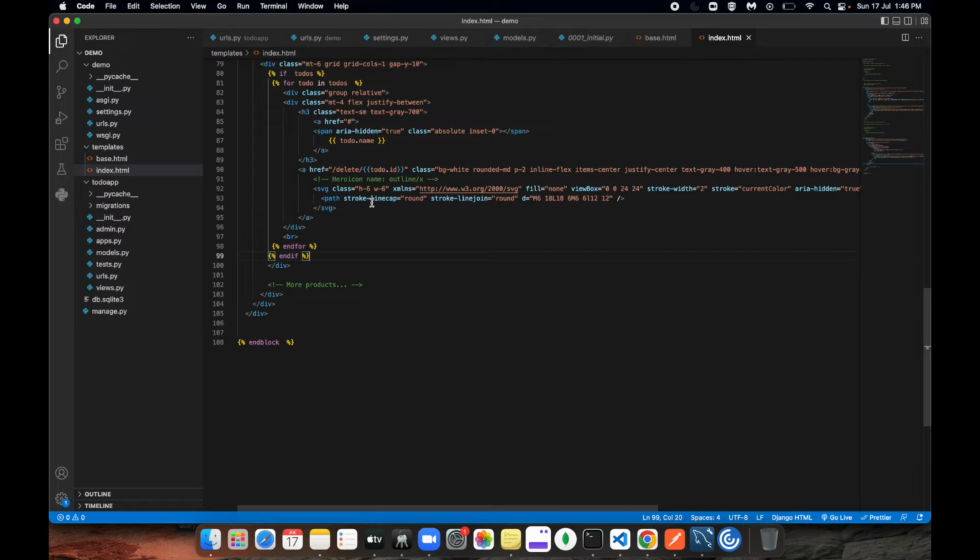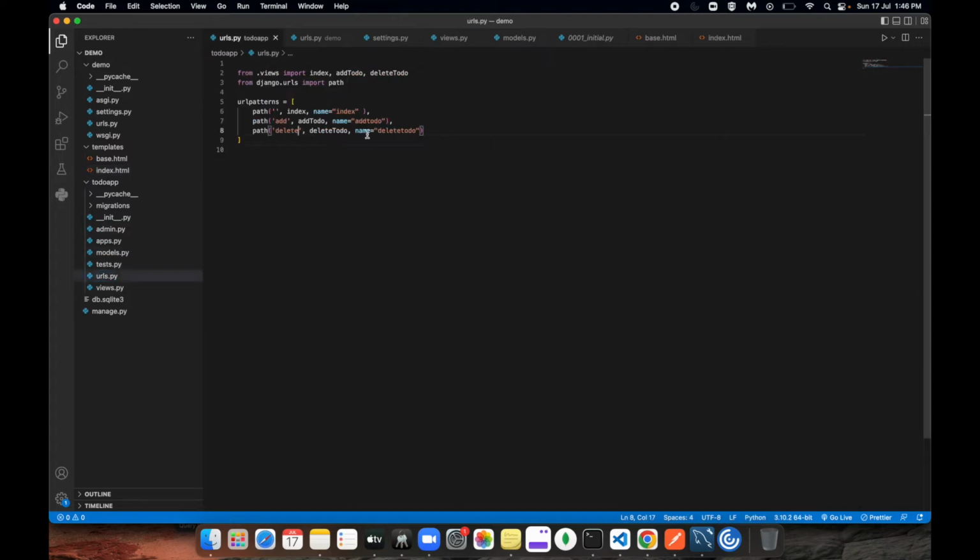I think it's fine. So let's go into the urls.py and expect that ID over here. Let's see if it works or not, whether it will remove that one from the list.